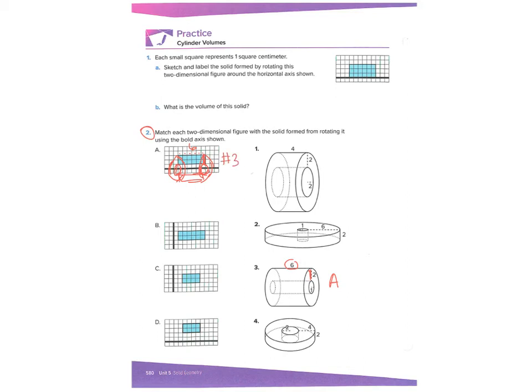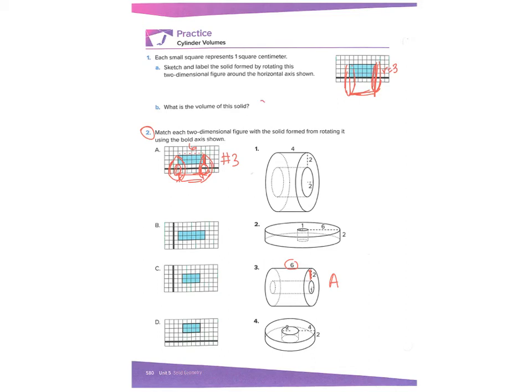So going back up to number 1, when you rotate around this particular one, it has no empty space. It's touching my black line. So when I rotate this around, I just would have my rectangle be 3 units on the other side of my black line as well. So my radius is 3. It'd be 6 units all the way across my cylinder, but my radius is 3. So this would be my drawing for A.